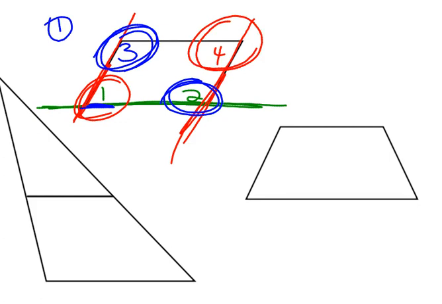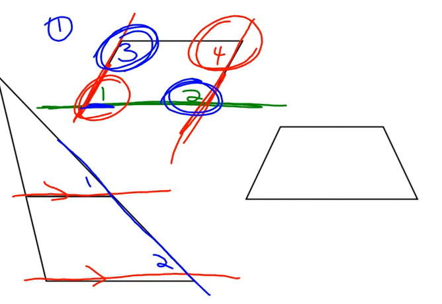Okay, here we have a triangle, and I drew this line so that it was parallel to this line. Remember, that's what the arrows mean. Which makes this line a what? Transversal. So what kind of angles are 1 and 2? Corresponding angles. We also have a transversal over here. What kind of angles are 3 and 4? Corresponding. What are 4 and 5? Co-interior. What are 3 and 5? Supplementary. No, linear. They're a linear pair.